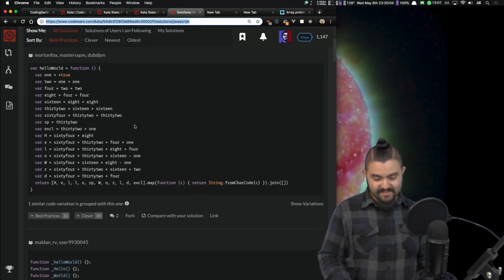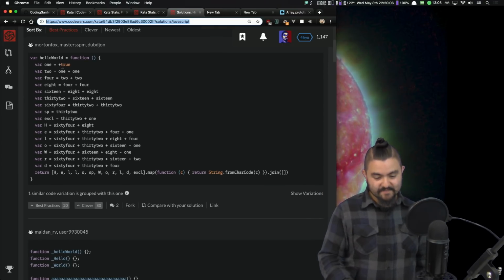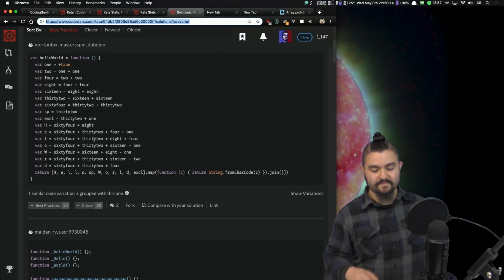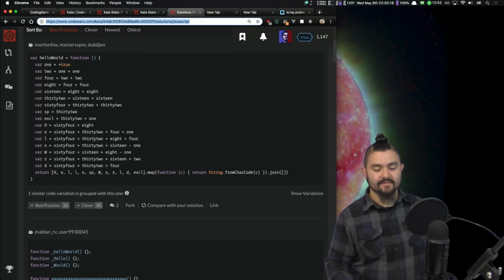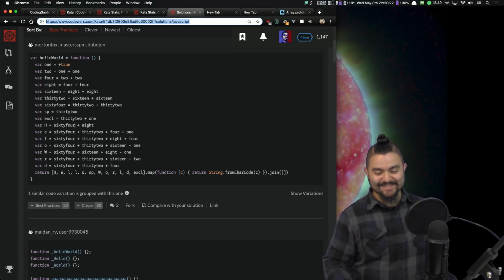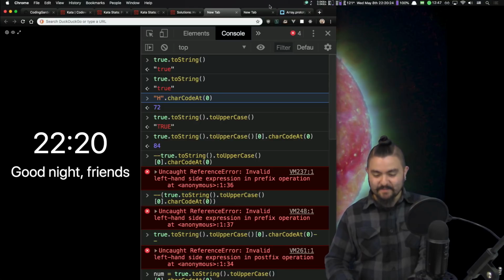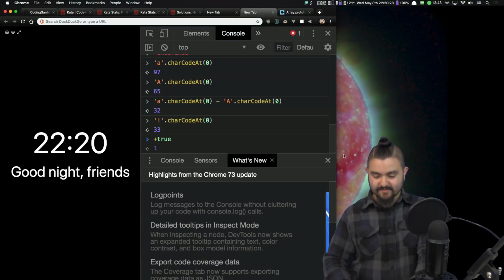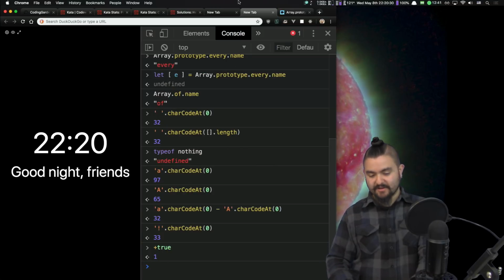Oh, this is interesting. 1, 2, 4, 8, 16, 32, 64. So I think they grabbed all of the character codes for the letters that they would need. That's super interesting. If you do plus true, that actually gives you back the number 1.